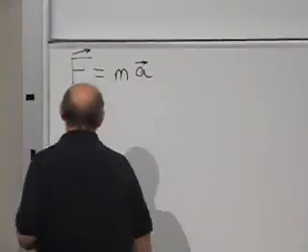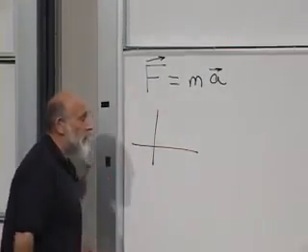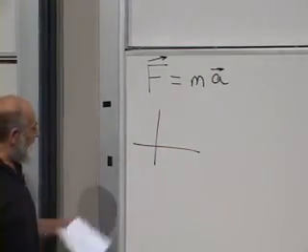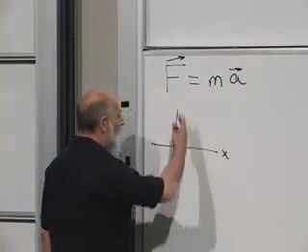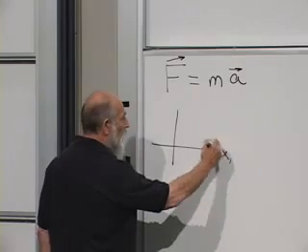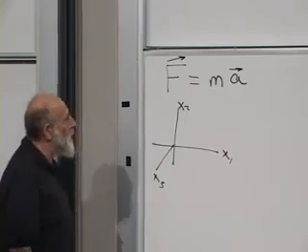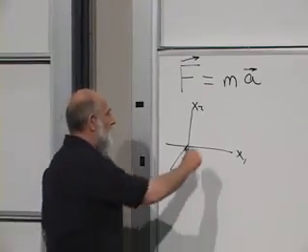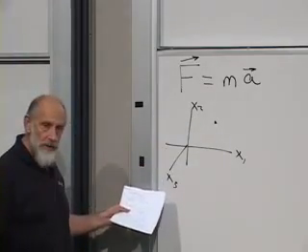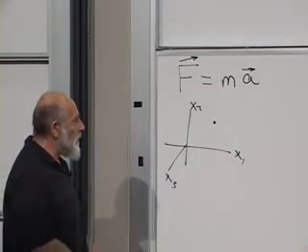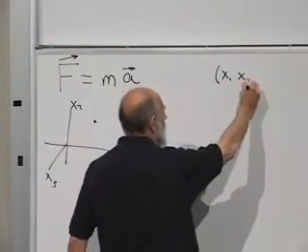So that's the first equation. Now, let me write that in another form. The other form, we imagine we have a coordinate system, an x, a y, and a z. I don't have enough directions on the blackboard to draw z. I won't bother. There's x, y, and z. Sometimes we just call them x1, x2, and x3. I guess I can draw it in. x3 is over here someplace, x, y, and z. And a particle has a position, which means it has a set of 3 coordinates. Sometimes we will summarize the collection of the 3 coordinates, x1, x2, and x3.